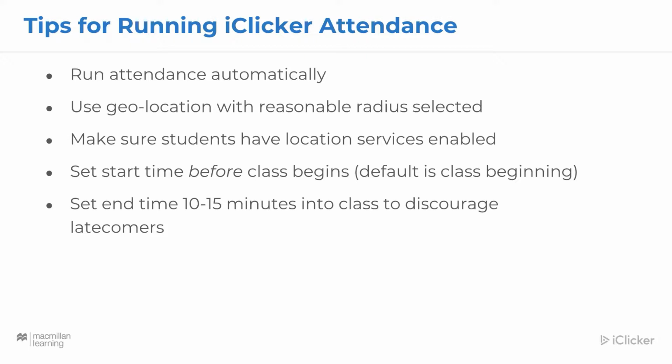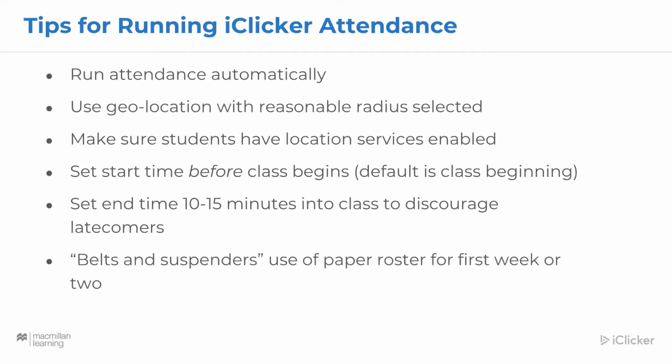When I first started using the software, I set attendance to run the entire class session. And what I learned pretty quickly was that didn't discourage latecomers. So what I do now is I set the attendance to end about 15 minutes into class. Students can still come into class, but they have a conversation with me afterwards about why they were not able to mark themselves present. And I think that's important. We have a responsibility to make sure the students are there on time.